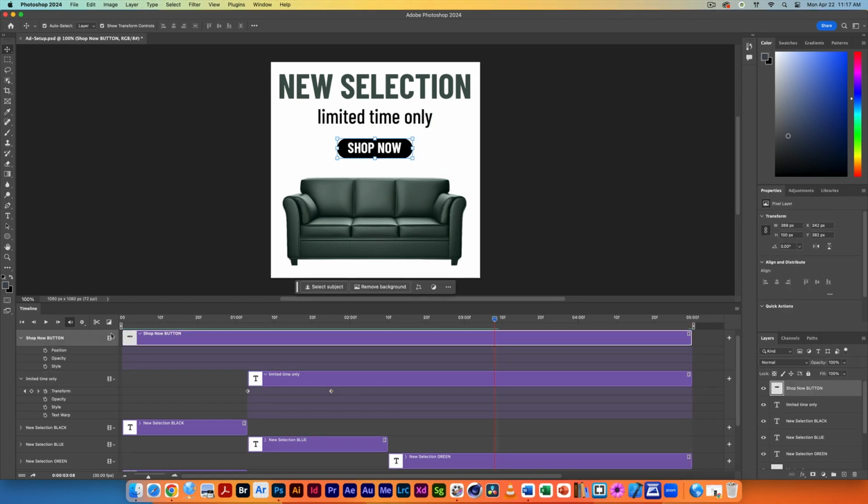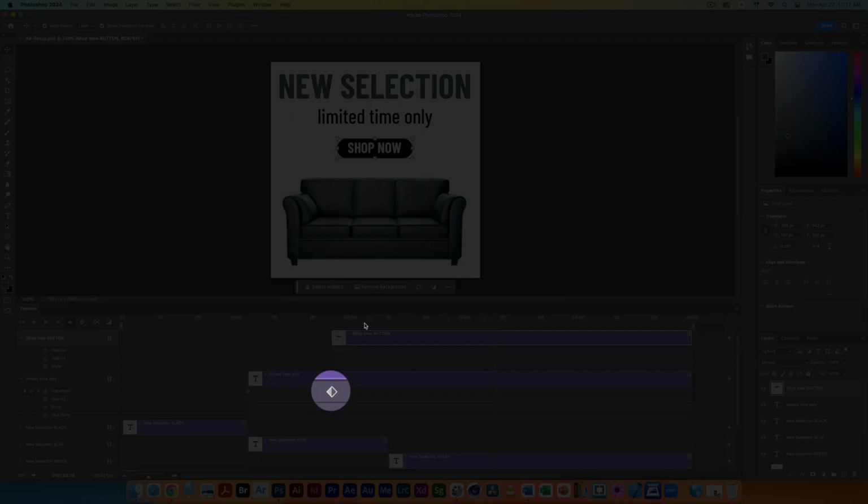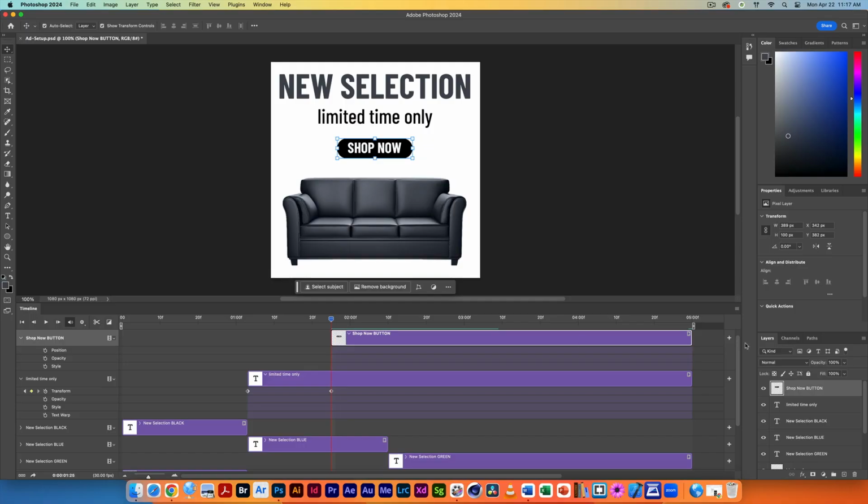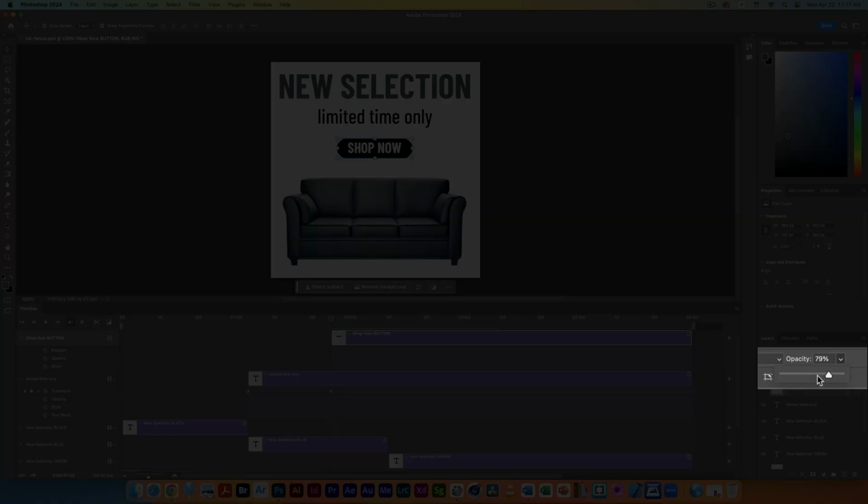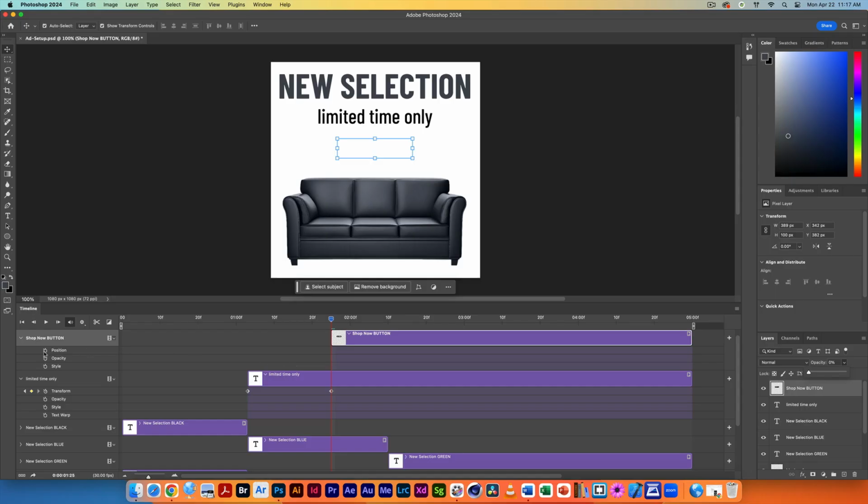Finally, let's select our Shop Now button and drag the starting handle inward to where the limited time only layer is fully into position, which is indicated by this keyframe here. Drag your red slider to the beginning of your button layer and set the opacity to 0% on the right, and then click the opacity key on the left. Then drag your slider down a little bit and then change the opacity back to 100%. And another opacity keyframe should actually automatically be added for you. Keep viewing your GIF until you are happy with it. Here, I have sped up my entire editing process.